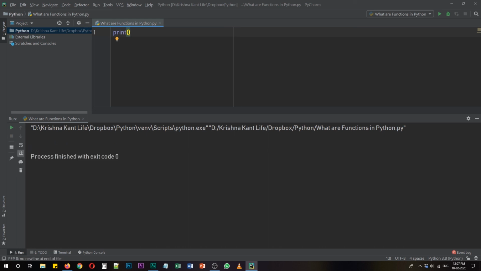Right now it has printed nothing, just as it should, because we have not told Python what to print. So how about we print a string like hello universe, our first code with Python. How about we print it now? And it has successfully printed hello universe. Just like that, the print function's work is to print whatever the user wants to print. It could be a string like this one. It could be a result that was stored in a variable.